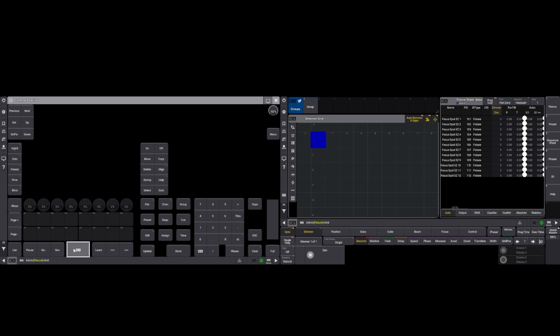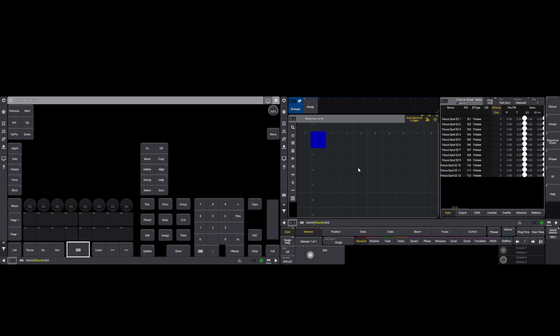I know that I want a 3x4 grid so that all 12 of my spot fixtures are incorporated in this selection, so entering this grid selection will work as follows. The start of my grid selection will be at 0, 0, representing position 0 on the x-axis and position 0 on the y-axis. The end of my grid selection will be at 3, 2, representing position 3 on the x-axis and position 2 on the y-axis.